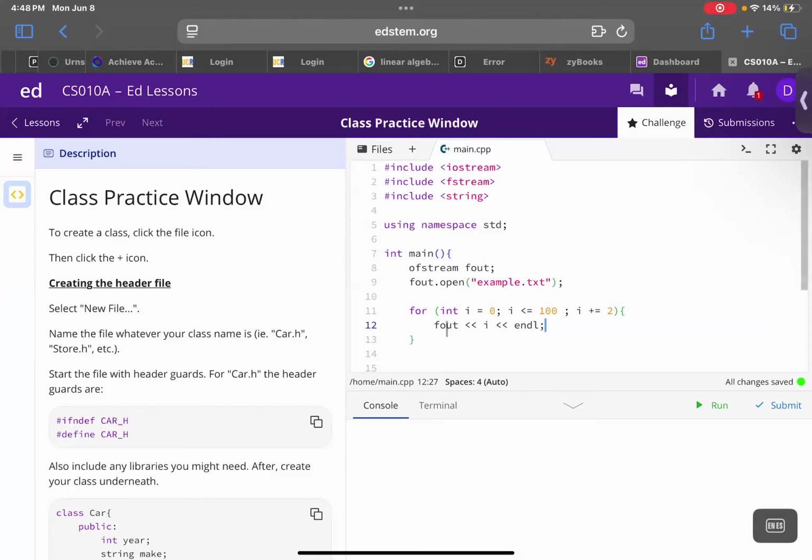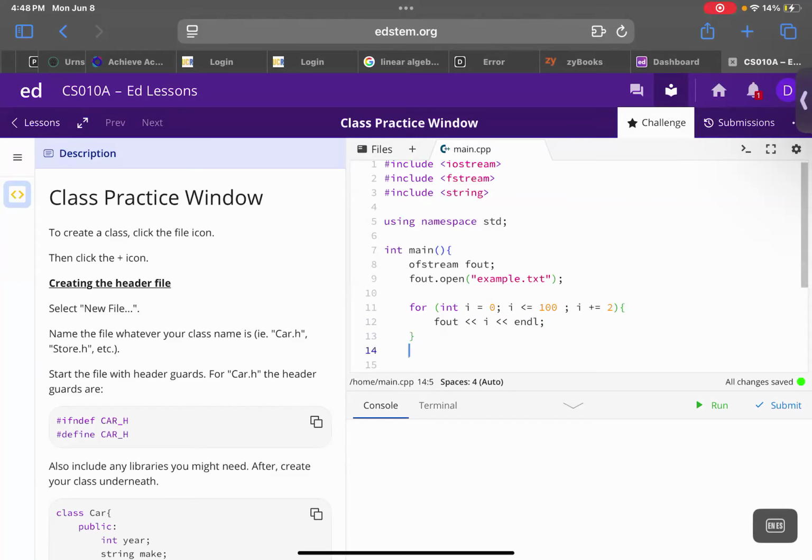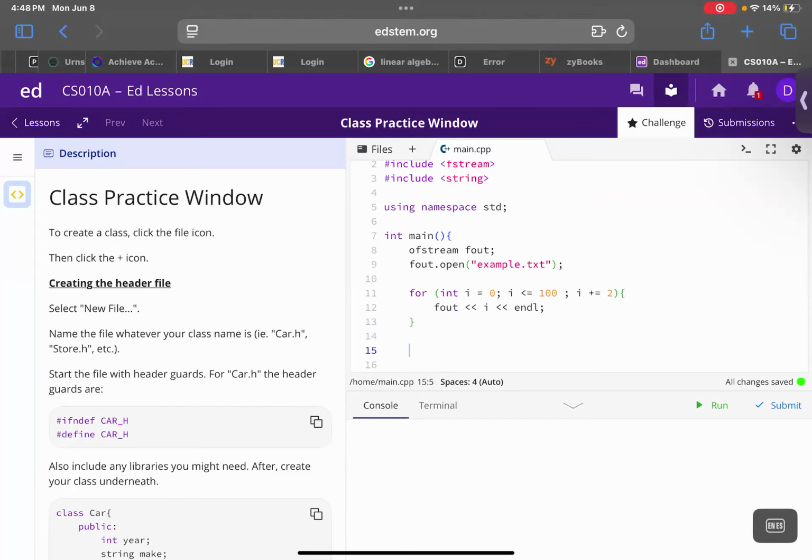Okay, and then because we have opened the stream, we need to then close the stream. We're going to do this by doing fout.close(). And now we are going to run this and see if it's good.